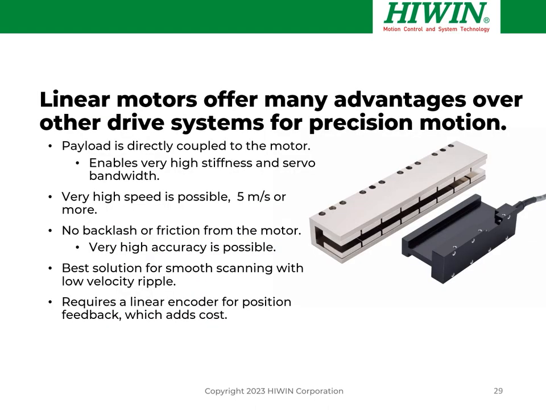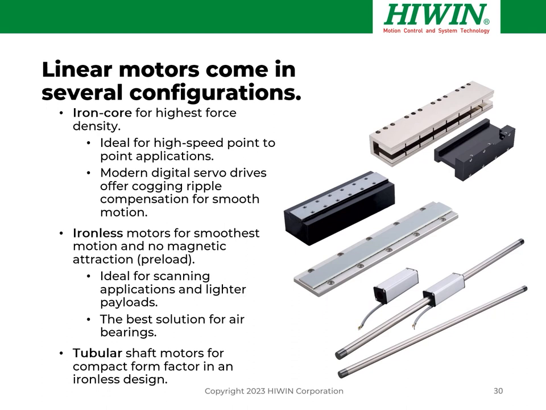Let's look at drive types. Linear motors are often used because they offer many advantages over other drive systems for precision motion. A linear motor is a direct drive — the payload is directly coupled to the motor, giving very high servo stiffness and servo loop bandwidth. You can achieve speeds of 5 meters per second or more, with no backlash or friction from the motor, and very high accuracy since the motor is not a limiting factor. A linear motor is often the best solution for very smooth scanning with low velocity ripple, especially an ironless type. One consideration is that a linear motor requires a linear encoder for position feedback, which adds some cost.